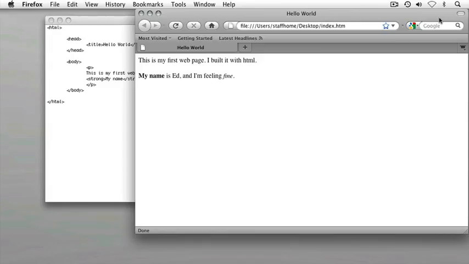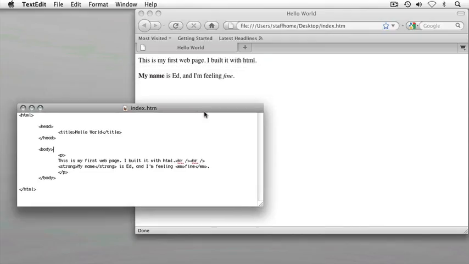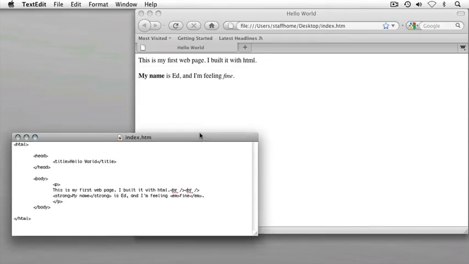When I release, my web browser launches, and I can see the HTML file that I created. Now I'm going to stagger these windows side by side so that you can see the source code, which is what your HTML code will often be referred to, and the way it looks in a web browser. If you look at the top of the browser window, you will see that the browser window has Hello World at the top. That Hello World is the copy that you created in your title element, sandwiched in between the opening and closing title tags.